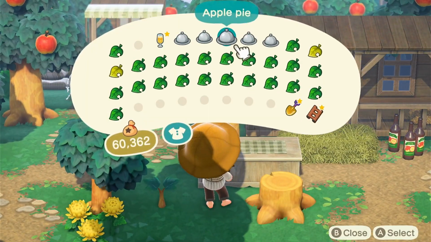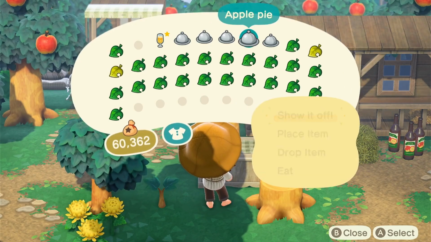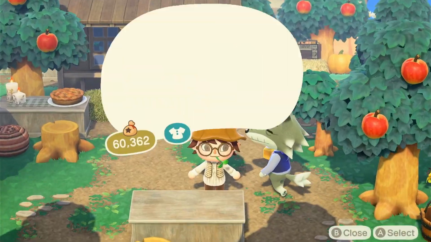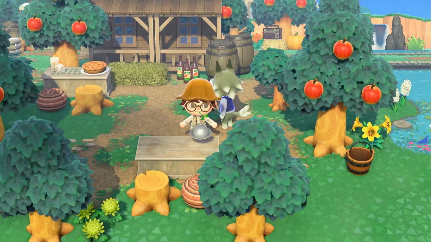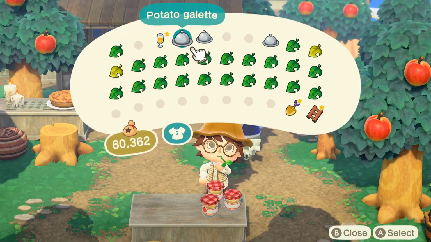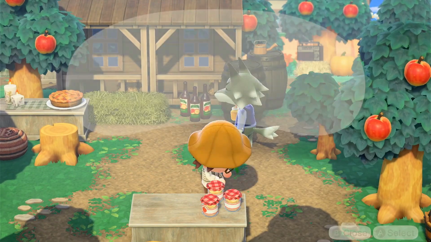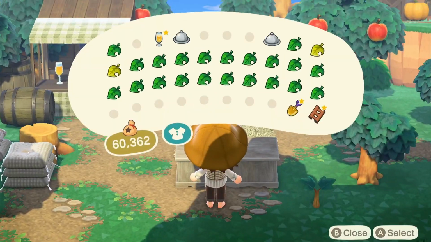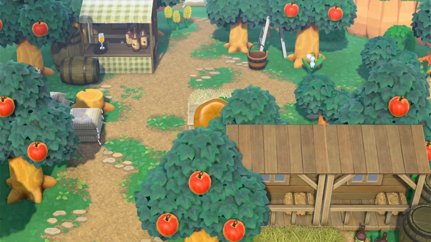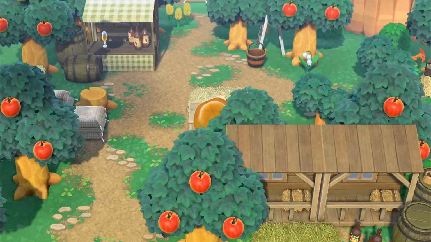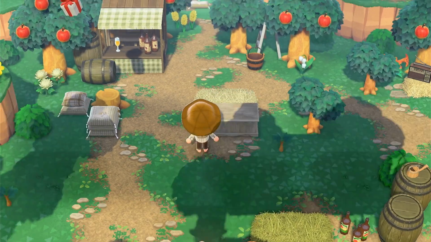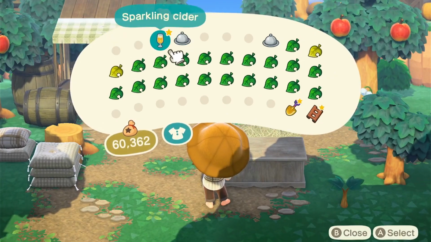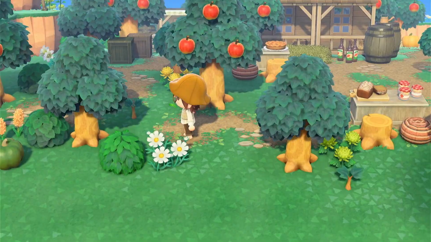So like I said, we've got apple everything. We've got apple pie, we've got apple cider, we've got apple jam, we've got bread to eat said jam on. It is going to be a nice little area where you can stop, sit down, enjoy your apple slices, enjoy your apple butter on some toast, enjoy a nice little sit down after an enjoyable session of picking apples. This is going to be just a nice little hangout spot if you are someone like me who enjoys going to a nice little farm and doing some self-picking. So it's a lot of fun.